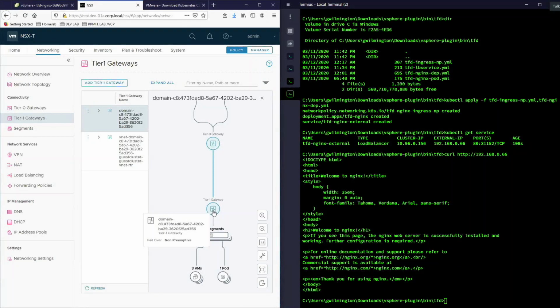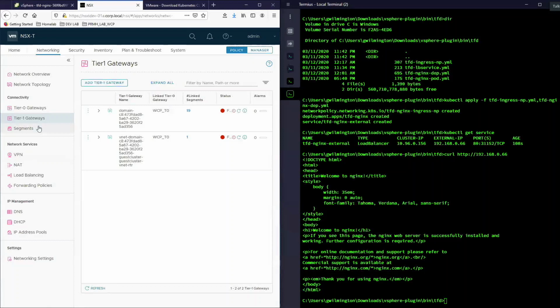With our ability to see that this is the tier 1 gateway that was provided for my supervisor cluster. I can see there's 3 VMs, which are my supervisor cluster control plane VMs, and I can see that there's 1 pod running there too. And that's the pod that I just created as the DevOps person with the kubectl commands. So very, very nice granular visibility from that perspective.